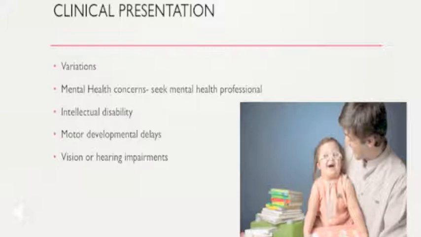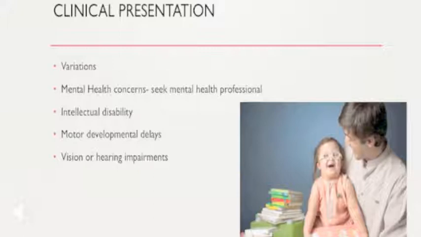Clinical presentations with Down syndrome can vary dramatically in severity. For mental health concerns, when they're young, they can have ADHD, inflexible behaviors, chronic sleep difficulties, and fatigue. When they reach school age to adolescence, it often comes with depression, social withdrawal, anxiety, OCD behaviors, and regression in cognitive skills and sleep difficulty. As adults, the mental health concerns are similar: anxiety, depression, social withdrawal, and regression in cognitive skills, and eventually they can develop dementia.